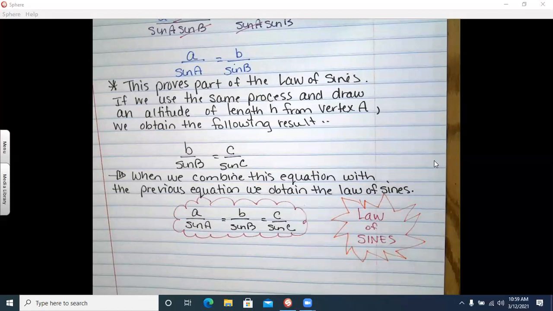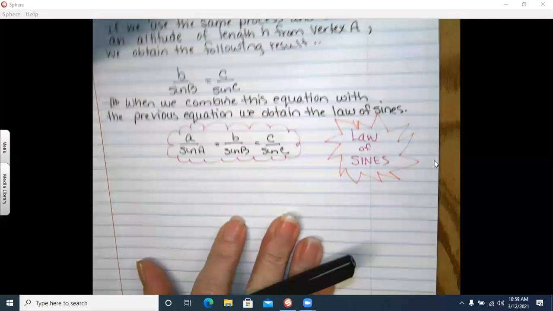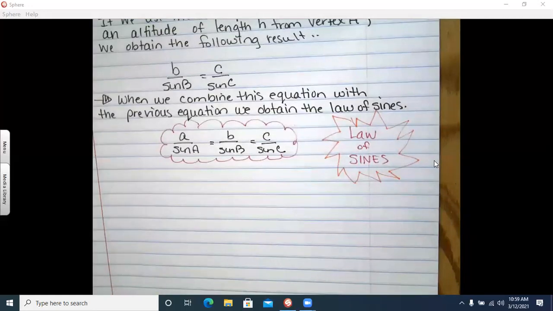All right, so are y'all ready to actually use the law of sines now that we know how it's derived? I'm sure y'all are like, I don't care how it's derived, just show me how to use it, right? But we had to show you how. Everybody cool so far? All right, a little more writing, and then we'll actually do some work.